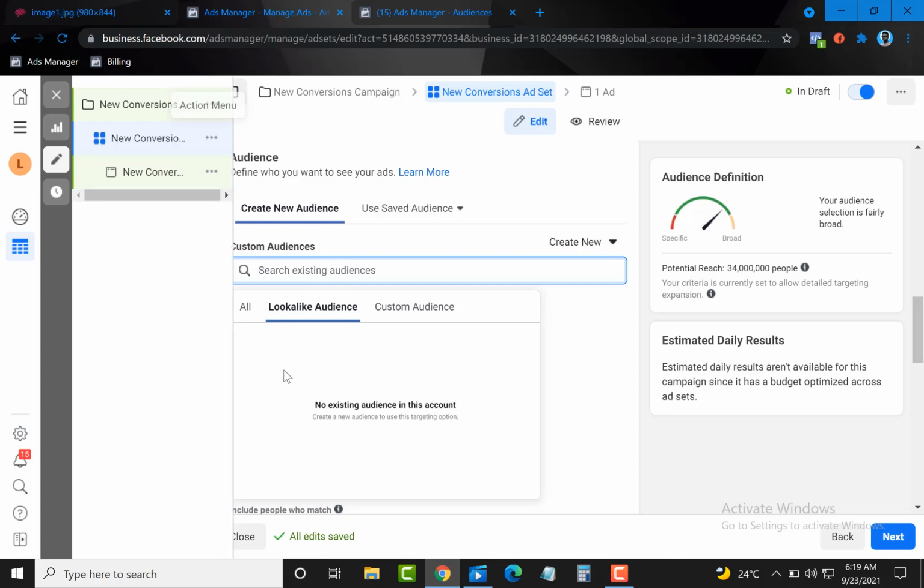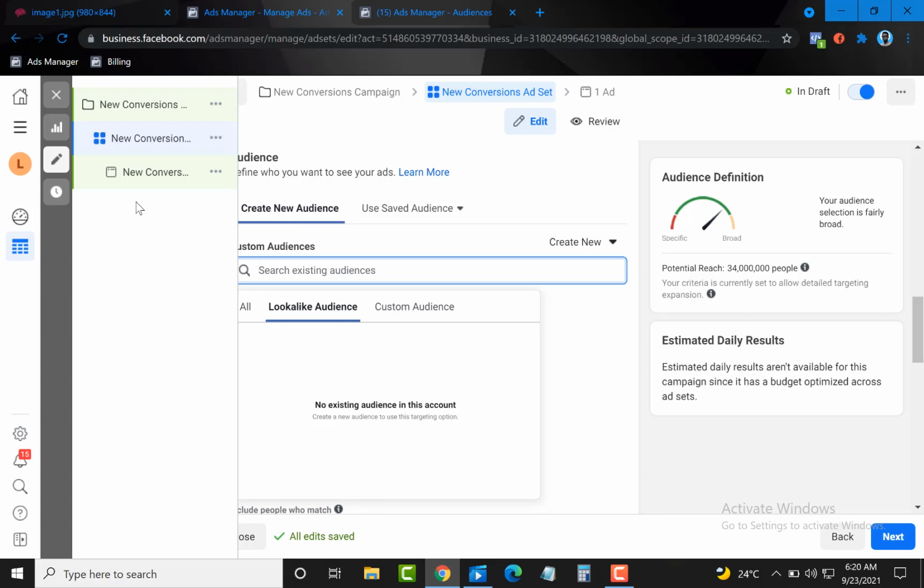So at ad set 1, you can have a 1% lookalike audience of purchasers. At ad set 2, you have a 1% lookalike audience of people that scrolled 80% of your website. At ad set 3, do you get it now? So you do all of that, then you launch the campaign and you see what happens. The first one I shared with you is the interest targeting technique. Now I'm talking about the lookalike method. That is the second method.